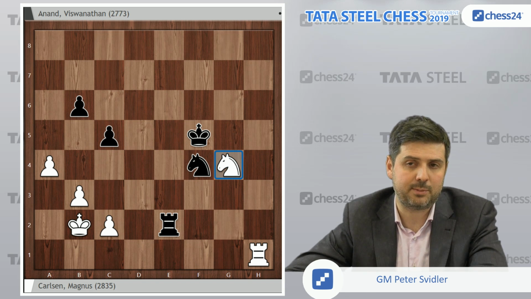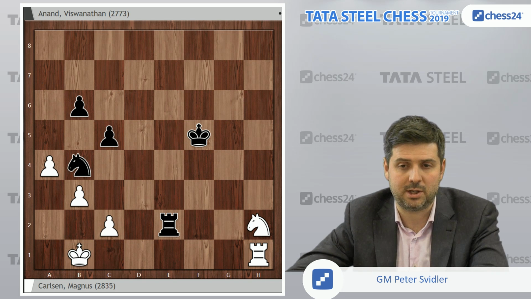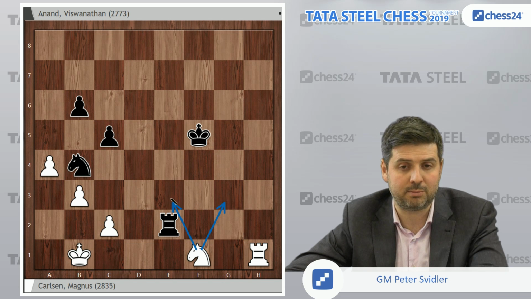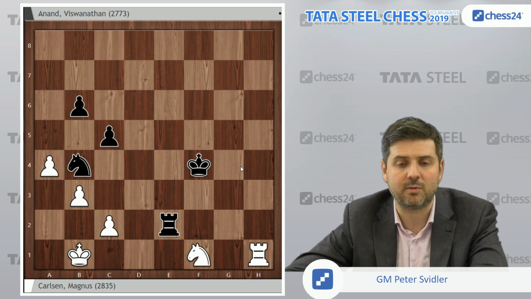And after both, let's say knight h2, knight d3 check, and knight b4, let's say knight f1. And here, basically, the computer suggests that as long as you don't blunder any of the forks, and you go king e5 or king f4, you're just completely fine. So white is not at all better here.